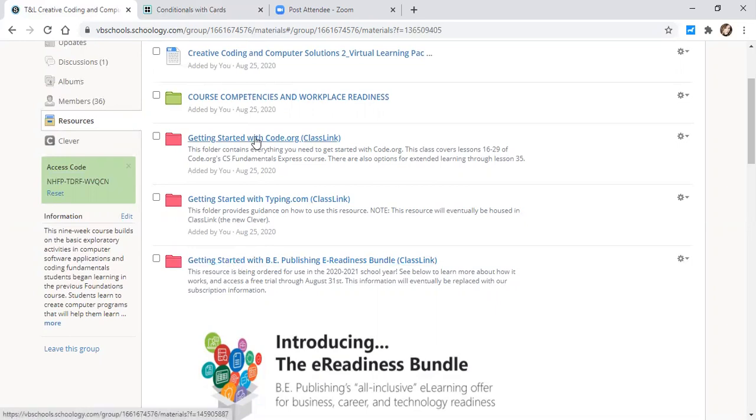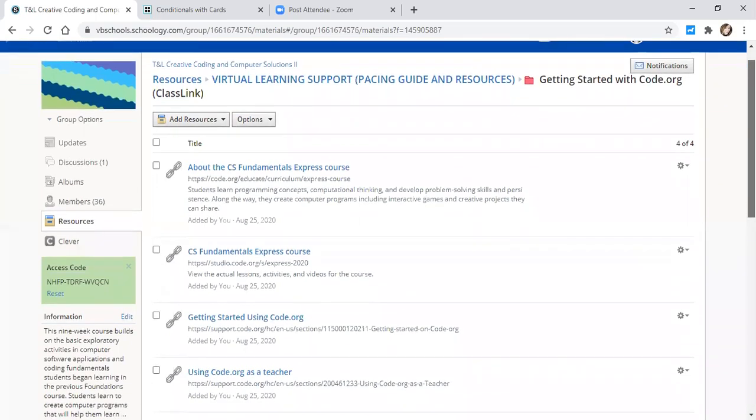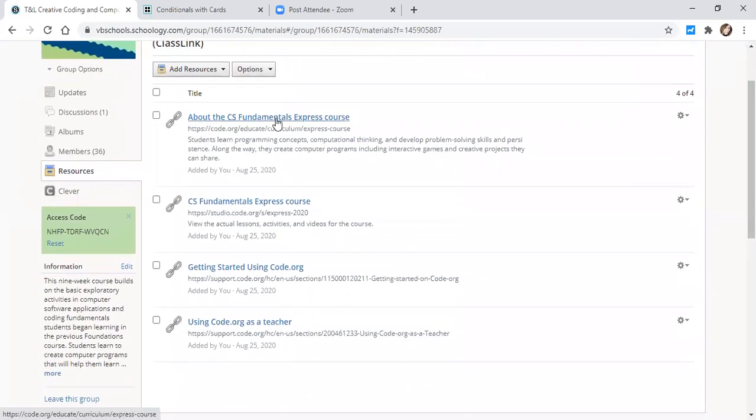If you have to start by creating an account, I do have information in there about how to make that happen. I also have information in here. This is the code.org folder. I do have more information about the whole course, just so you kind of know what it is, because I know we've broken it down. A little bit goes in the foundations course and a little bit goes in this part 2 course. But if you want to see the course as a whole and see what it covers and what the intention is, from where the kids are starting to where you really want them to be when they wrap up at the end of the Creative Coding 2 class, this will give you a really good idea about how that works.